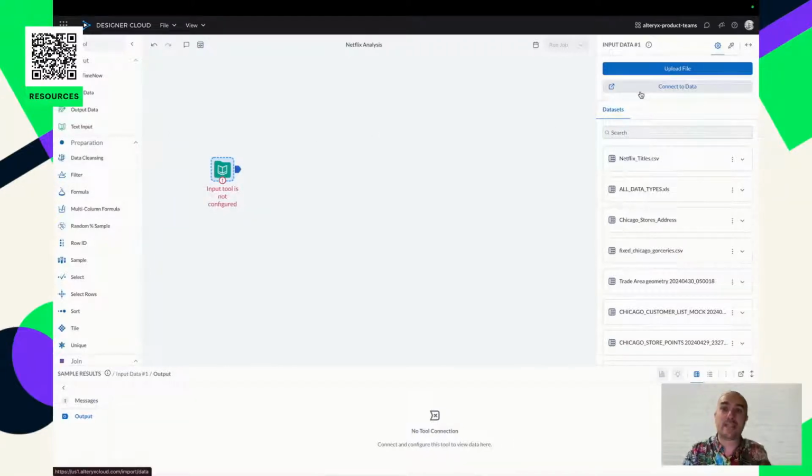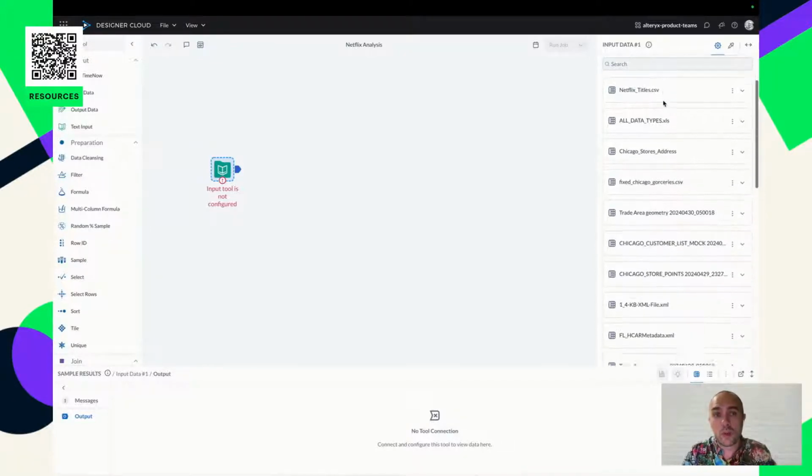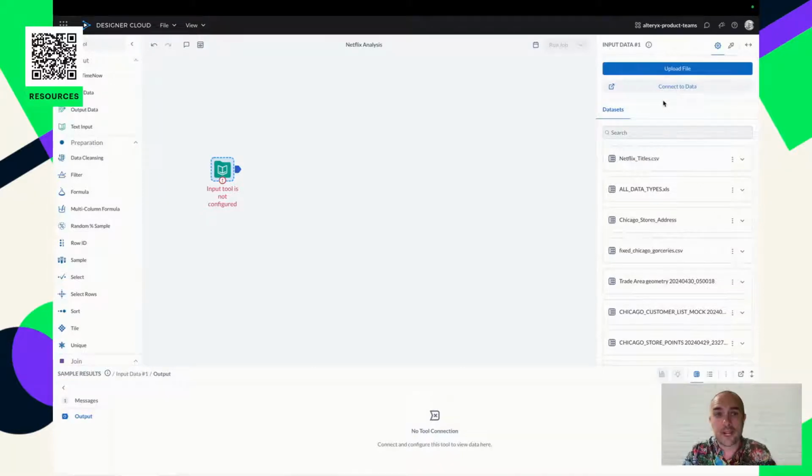The third thing is we need to configure the tool. This applies to any tool that we're dragging onto the canvas. We bring the tool onto the canvas and then we configure it. Here, we want to be able to connect to data. Now, in Designer Cloud, it's slightly different than in the on-prem version that some of you might be used to, but at the end of the day, it still connects to data securely, efficiently, and effectively.